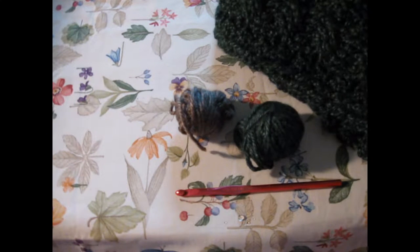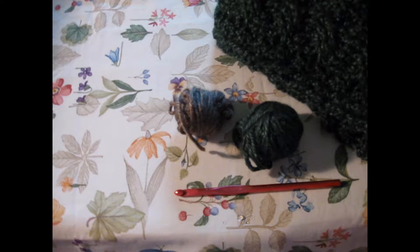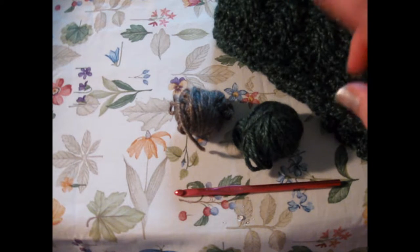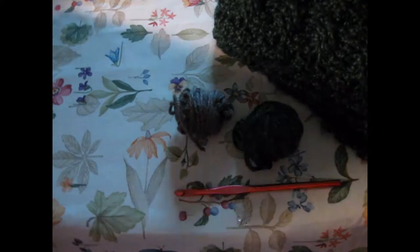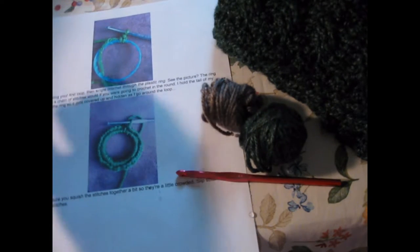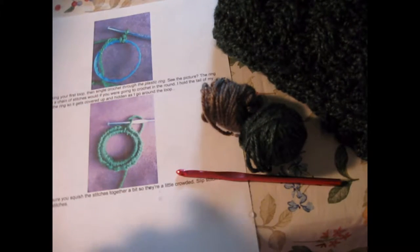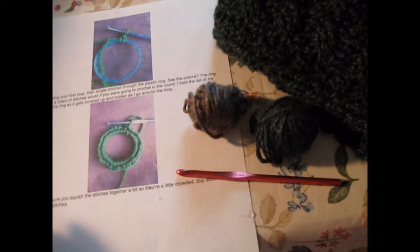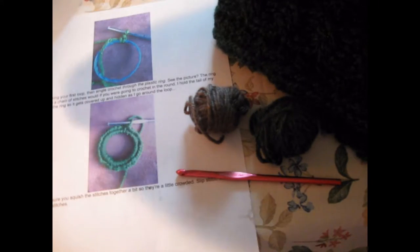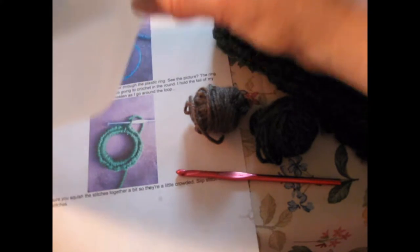And my second project for our Christmas in July craft along, that's CAL 2016, is going to be a Christmas tree ornament. As I mentioned before, I'm a beginner and I have no ornaments made out of crochet. I'm also a bit of an upcycler. I am going to make a Christmas tree wreath using items I have in my home already. That would mean scraps of yarn. It also means using my old water jug right there, that blue part right there.